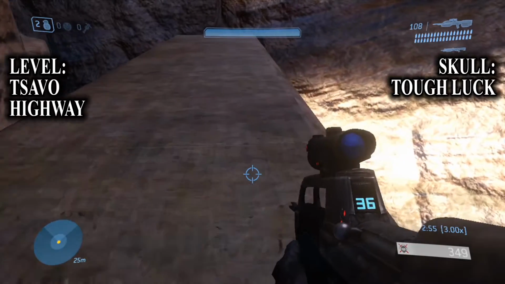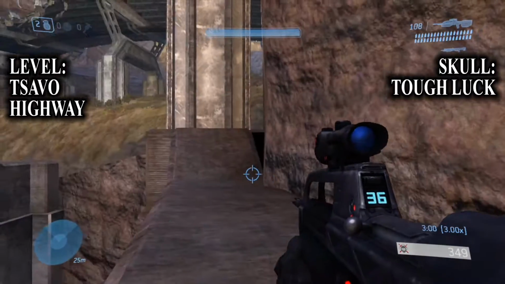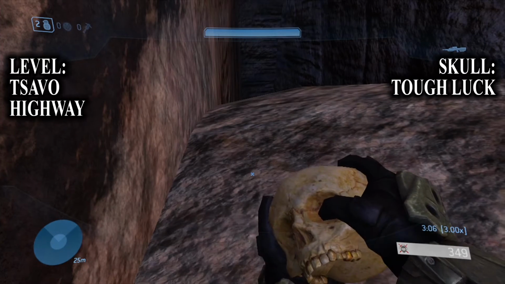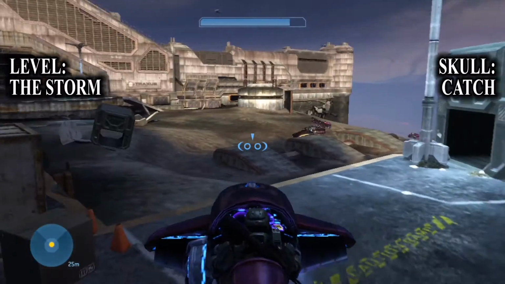Keep walking down this way. I look back to kind of show you where you're at. Once you get the skull, you can go ahead and head back to the rest of the mission. Let's go ahead and hop across this gap, pick up the Tough Flex Skull. Tough Flex Skull makes enemies much more aggressive and throw better grenades. Alright, so 10G. Next we're looking at the level Storm.